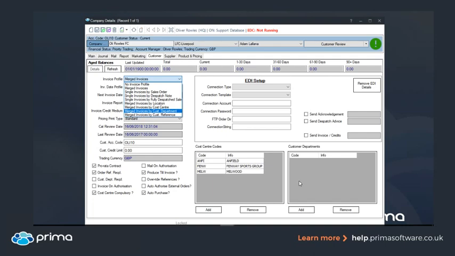Similar with the cost centres, you can have either individual cost centre invoices, and I'll come on to also how you can have one collated invoice but separating the cost centres within that one invoice, which I'll come on to during the session as well.